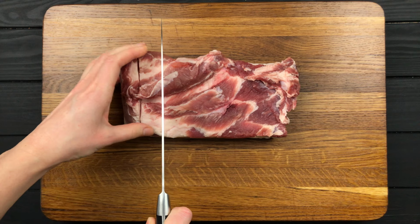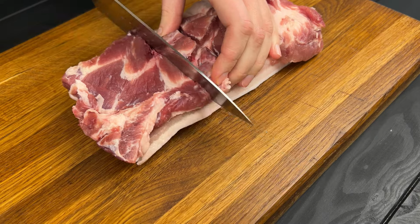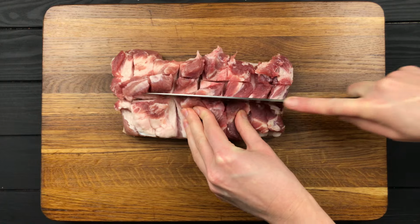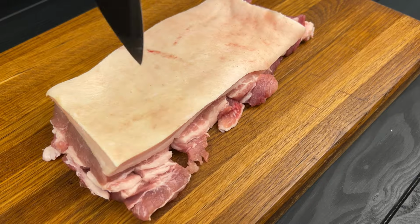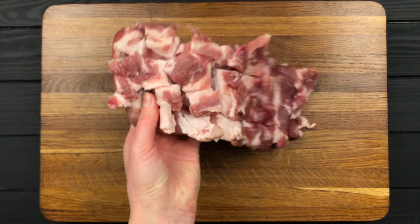Now, take a sharp knife and cut the meat side of the pork belly into straight lines first. Then, cut again at an angle to form a crisscross pattern, creating little squares, just like you can see me doing in the video. Then, flip the pork belly so the skin is facing up.